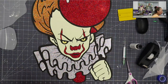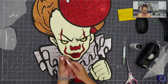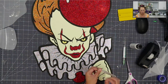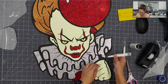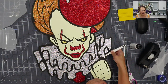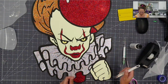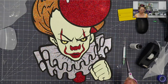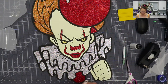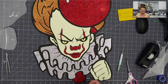I'm just gonna grab this little tool right here so I can hold on to it. I put a little bit too much glue. I just want to flip it over and dab it off a little bit. Now, how did this piece go? Oh my gosh. How did I have it? Oh, it was like this. So bad. All right, so that's down. I think I have just this piece and then the three big pieces, four big pieces.